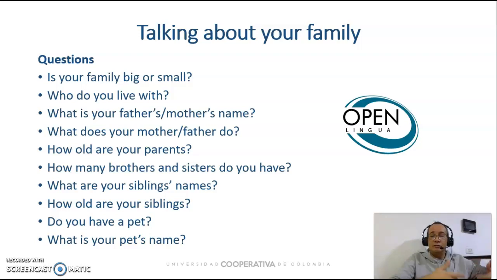Again, you have to use complete sentences, complete answers. Is your family big or small? My family is small. My family is big. How many people are in your family? In my family there are 5 people. Who do you live with? I live with my mother, my father, and my brothers. Okay? Complete sentences, complete answers.